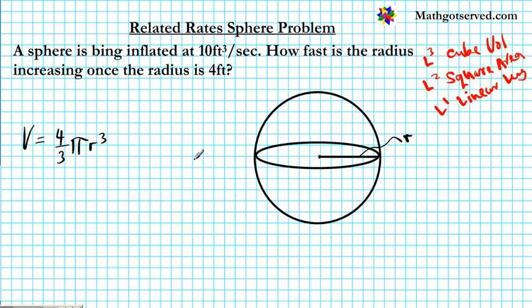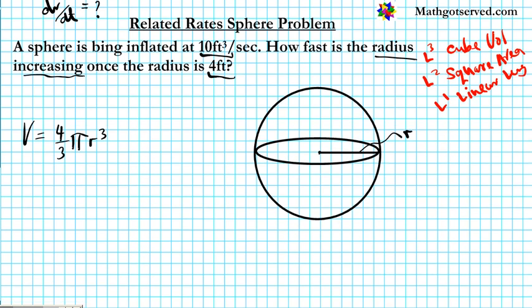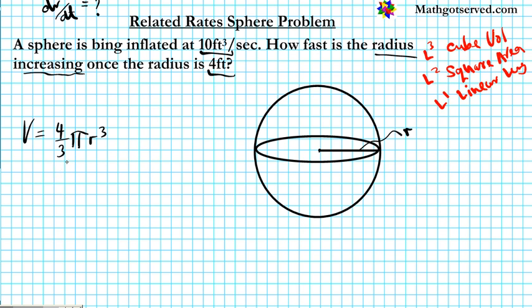All right, so this is the formula that we're going to use to generate the related rates equation. When we generate the related rates equation, we'll plug in the information we're given, and then we'll find what we have to find, okay? It asks how fast the radius is increasing. That is basically the change in radius per unit time, which is dr/dt. That's what we're going to be looking for, okay? So let's differentiate the volume equation first, and then we will generate our related rates equation and see what we need to do.